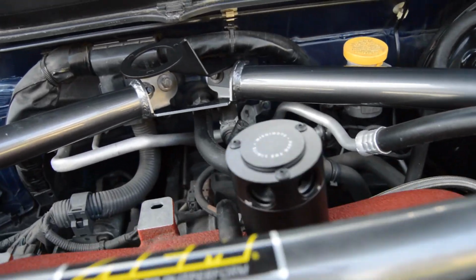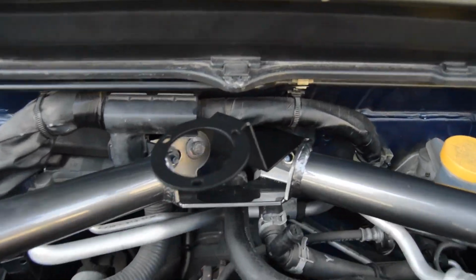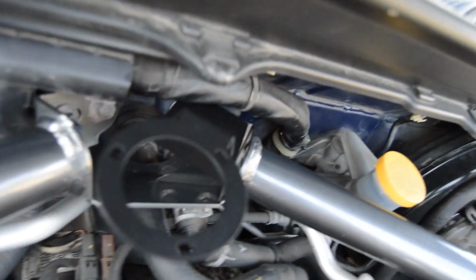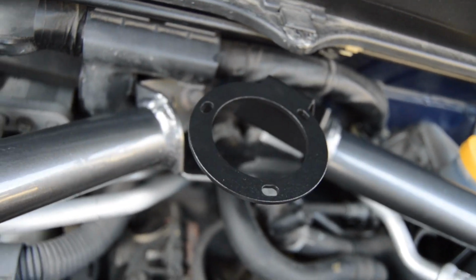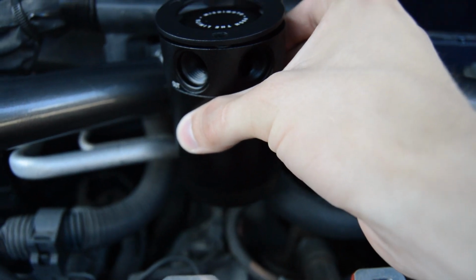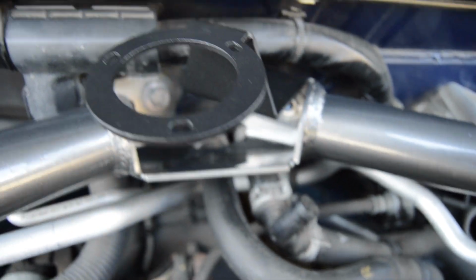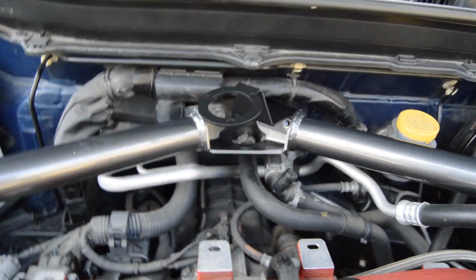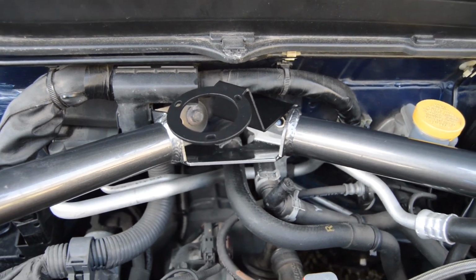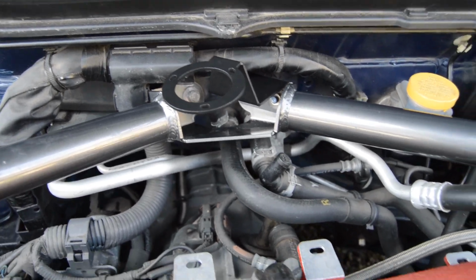Okay, so to me it looks like the design has been changed since they did it a while ago. So basically you have to bolt it to the driver's side rather than the passenger side, because if you do it from the other side, the holes for mounting the can don't line up and put the valves in the front. So if you hold it up to here to mount it up, they come out even if you bolt it to that side of the car. So it's a little different from what they've said. If you're installing one of these and you just got it, their install video might be a little bit different from what you're gonna run into with this one. So I found it bolts to the driver's side a lot better than it does to the passenger side. So I'm gonna be doing that.